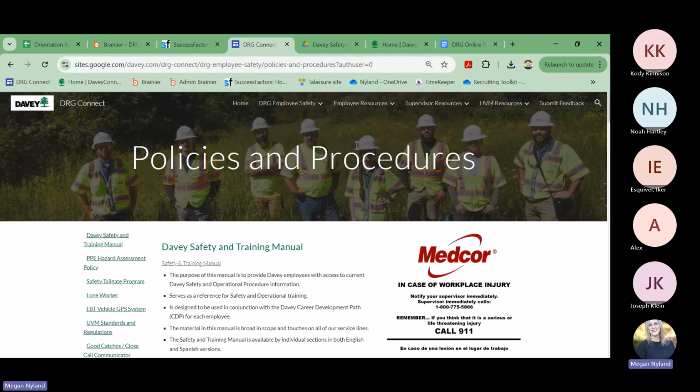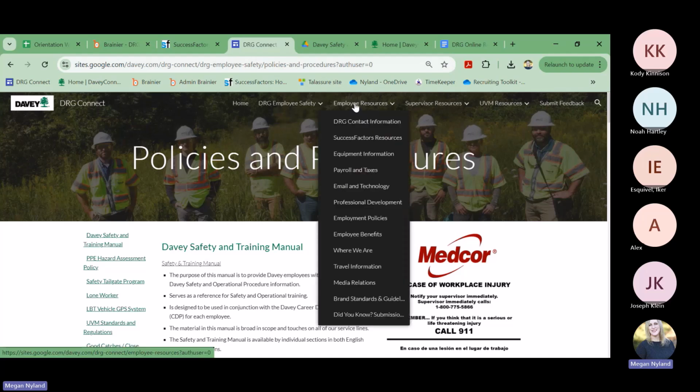Right, I'm going to jump over to the employee resources dropdown. As you can see, there are a lot of different sections under here. I am only going to hit a few of these, but this is a site that you definitely want to come back to when you've got some time to just click and browse around to see what's in here, see how it's organized, so that if you do need something in the future, you've got an idea of where it's at when you jump in here.